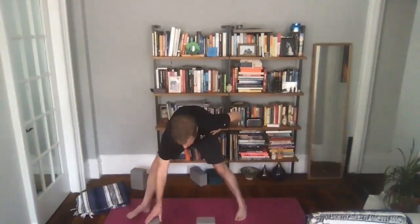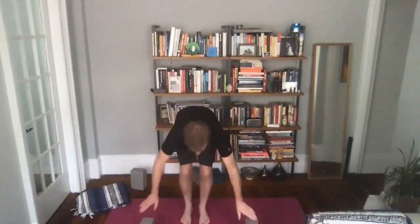Pivot on that right heel, turn those toes to face your device. And just walk the feet together. Pedal it out, shake the arms, just make any kind of movements. I find that doing these nice little rotations helps to neutralize the spine.